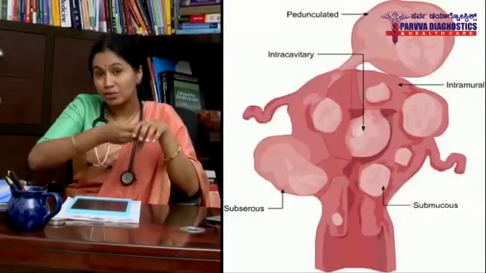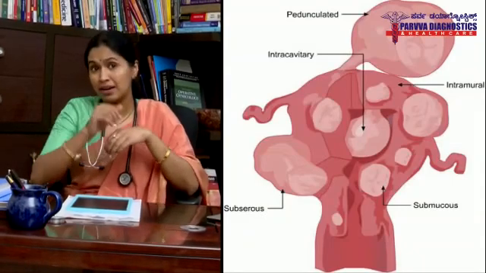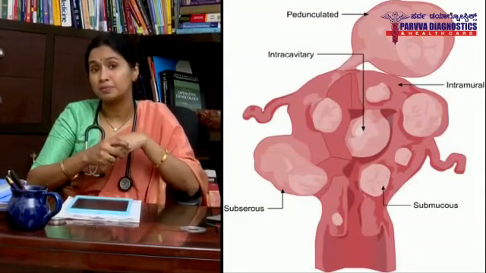Well, I will be telling you what a fibroid is. I'm sure most of you already know. It is an unwanted growth in the uterine cavity which arises from the smooth muscle tissues of the uterus. When this fibroid is situated outside the uterine cavity, it is not going to affect or harm the pregnancy anyway. But unfortunately, if this fibroid is inside the cavity, that is when the problem arises, because it will have to share its place with the growing baby.